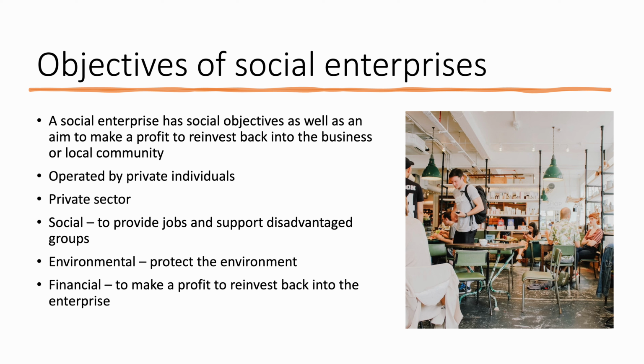Objectives of social enterprises. A social enterprise has social objectives as well as an aim to make a profit to reinvest back into the business or local community. They usually operate by private individuals in the private sector, and they usually have the following objectives. So they usually have a social objective to provide jobs and support disadvantaged groups. They usually have an environmental objective to protect the environment, and they usually have a financial objective to make a profit to reinvest back into the enterprise.